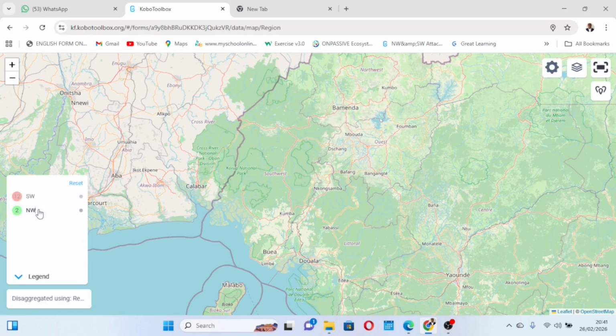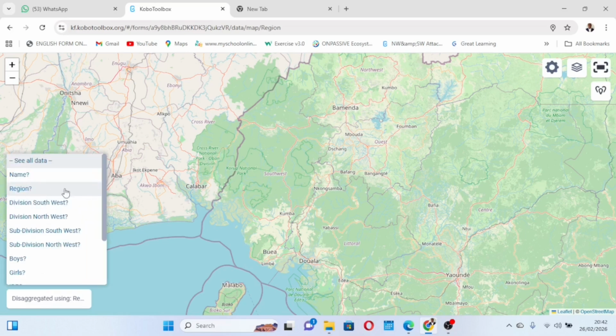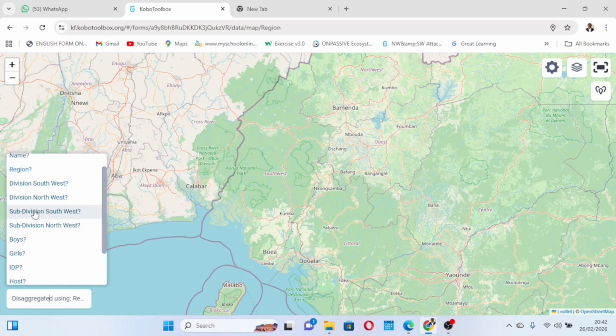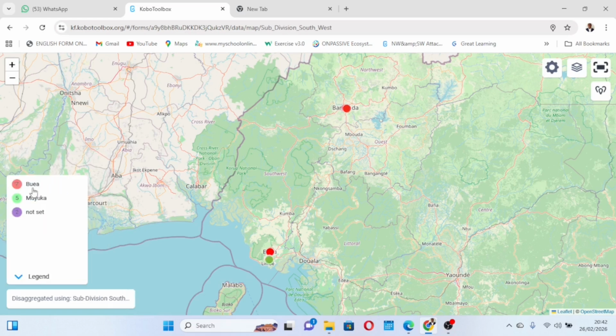We can still segregate here by using other data names like subdivisions. If I click the subdivisions option, it gives me Boya, gives me Moyoka, gives me North Cent. If I come here and I choose Boya, and I select Boya here, it shows that some persons from Bamenda chose Boya, and some persons from Southwest chose Boya as well. But their physical locations are what we are recording here. So this is the latitude and longitude. This is as a result of the latitude and longitude. And then Moyoka as well. These are the people who selected Moyoka.